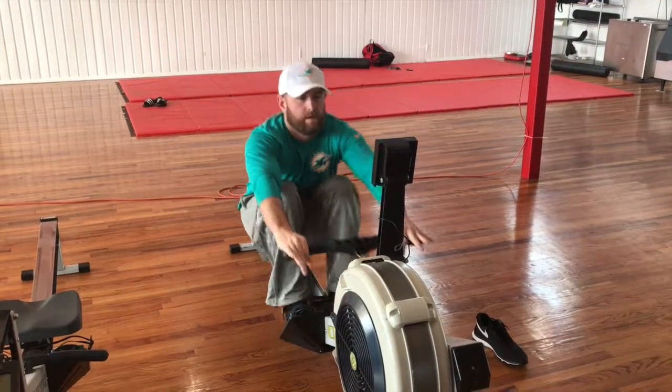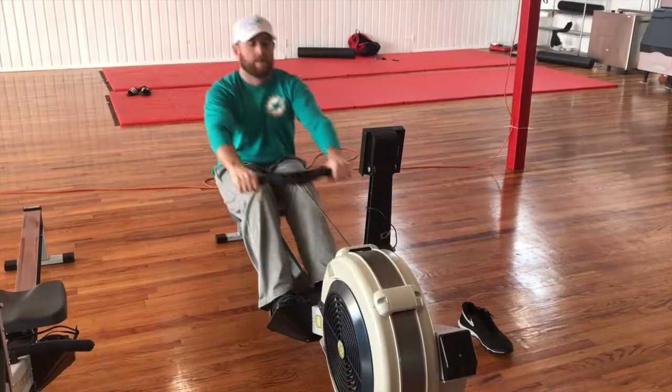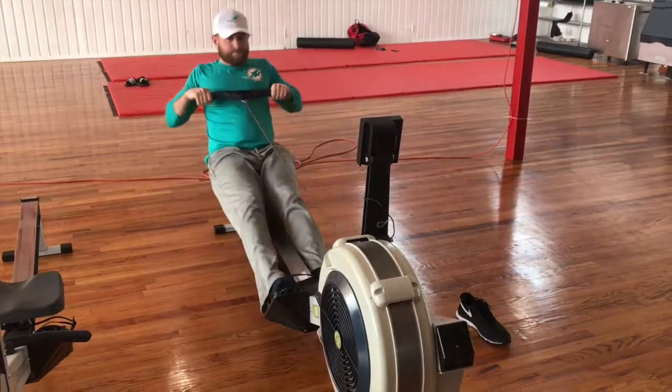After we went over the correct technique several times, Anthony had time to independently practice and ask questions. I also provided Anthony with feedback after he rowed.